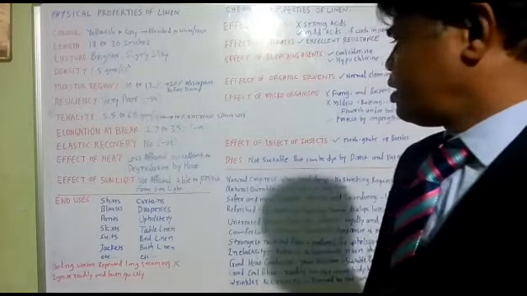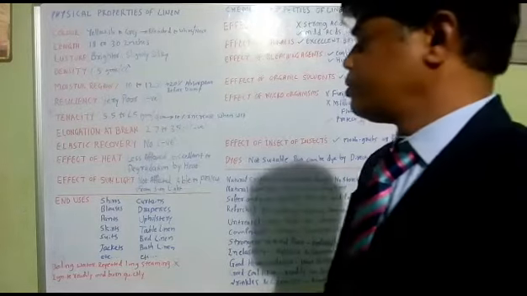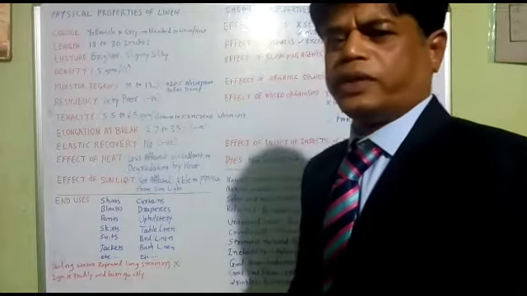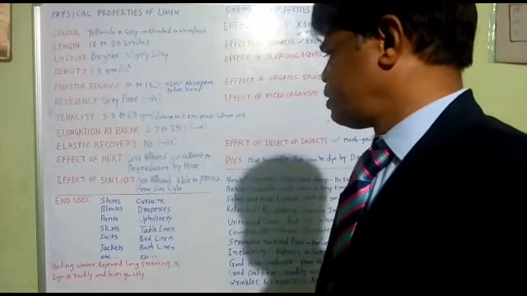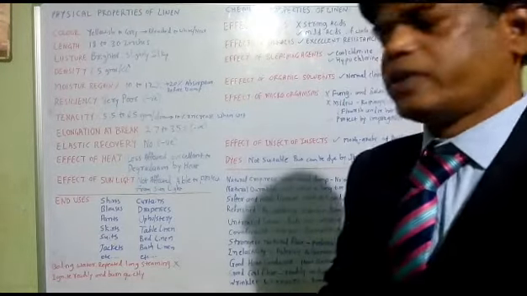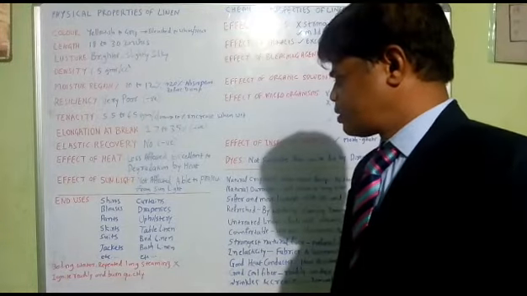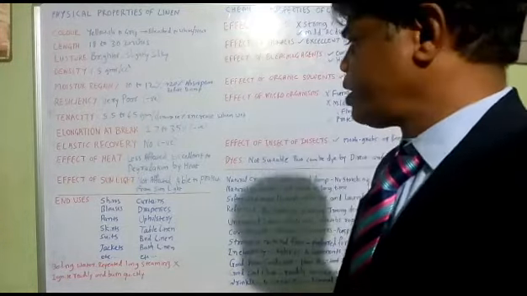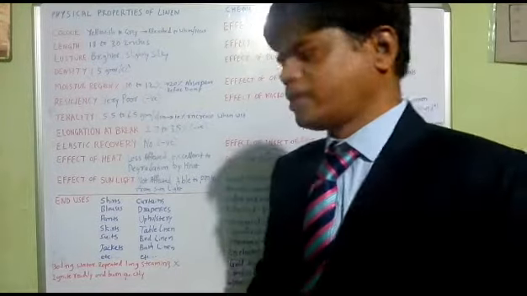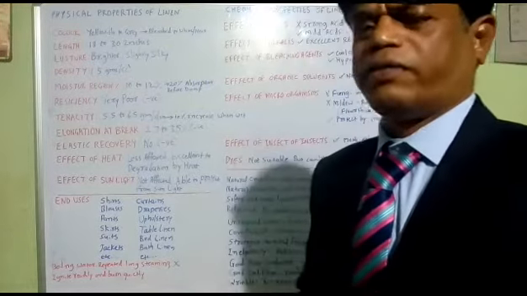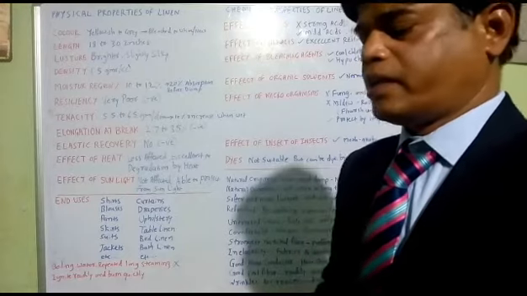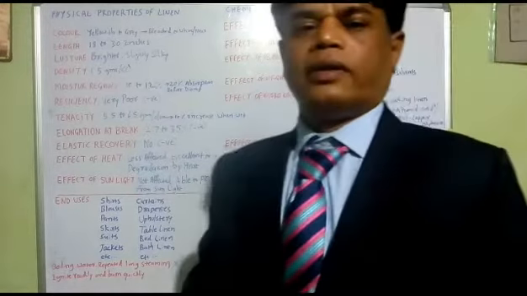And also the end users. As you already know, end users are everywhere. Nowadays it is curtains, draperies, upholstery, table linen, bed linen, bath linen, etc. So many things are there. In case of apparel, shirts, blouses, pants, skirts, suits, jackets, a number of applications, n number of end users are there.